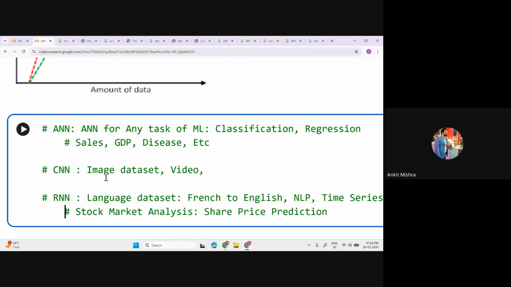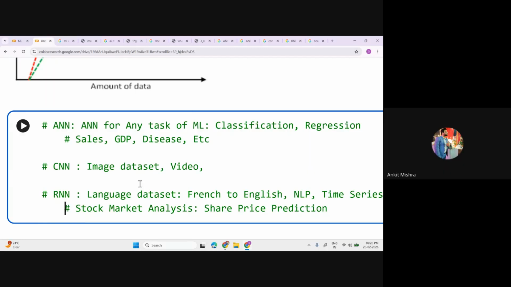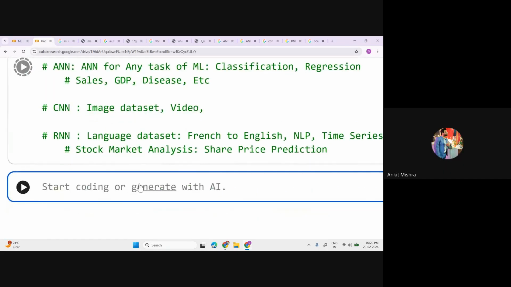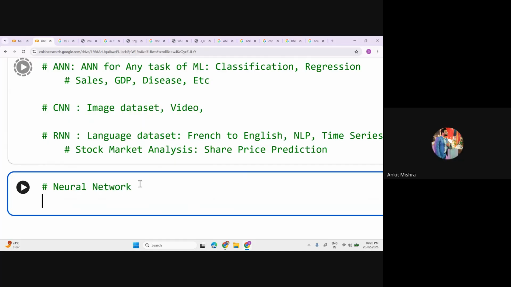Now we know that we are using the term neural network again and again. Let's understand what exactly a neural network is. Believe me, candidate, in the previous days scientists were thinking that if we want to train a machine, we have to design the algorithm. The traditional way of programming is algorithm designing.